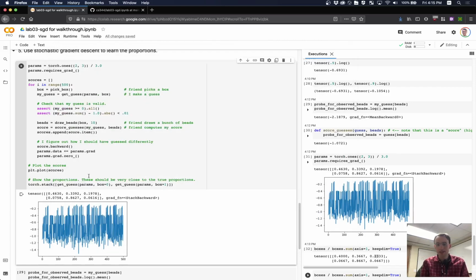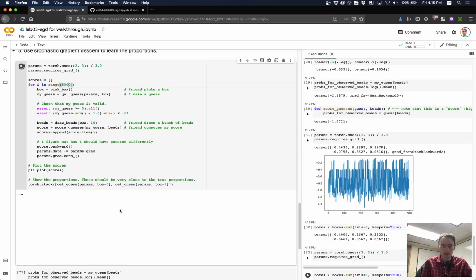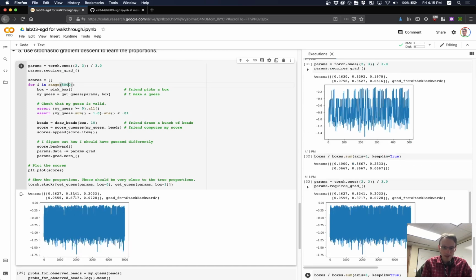So back to Lab 3. We have just figured out how to actually learn the correct distributions. It looks like these proportions are converging to basically the right thing. If we cranked it up to more iterations, it seems like this is going to start getting us really close to what the right values are. Maybe not quite there yet. It's still kind of pretty noisy and something weird's going on, but we're in the right ballpark.